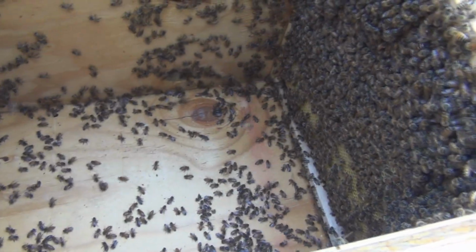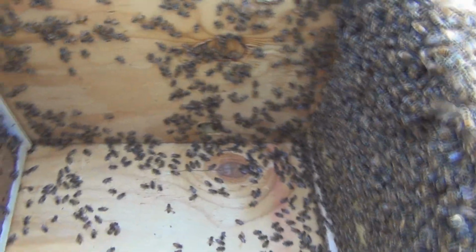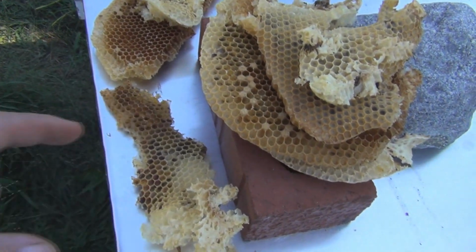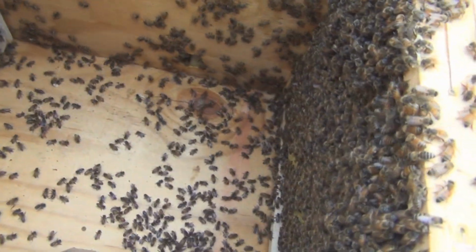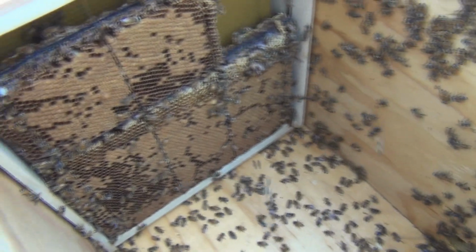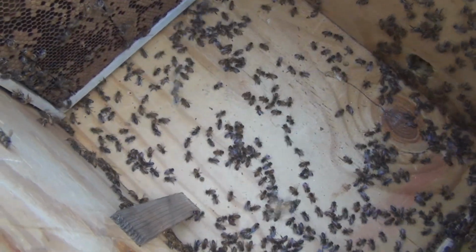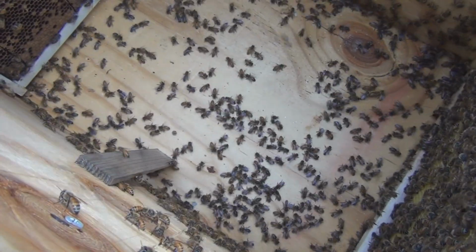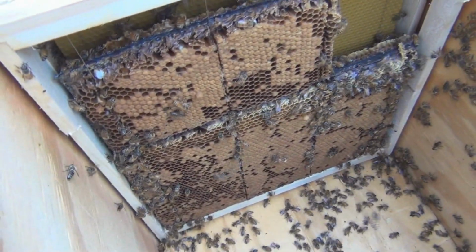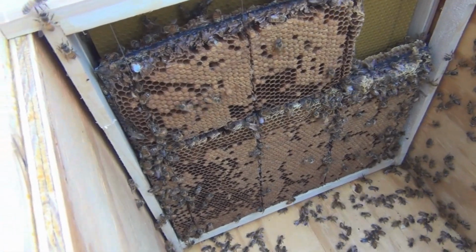I haven't gotten stung yet, oddly enough. I think I'm getting cocky too, because I just took out all this comb here, which I might try to get into some. It's pretty light, so I can press into some of the wires on some of these frames to get them motivated to fill out the frames instead of putting the wax foundation. But yeah, they should. I was also surprised how clean the bottom of this hive is. So hopefully they'll start cleaning up. Unfortunately, it had to be done, and there was a lot of fatalities. But I got one more frame to go.